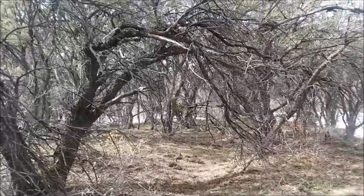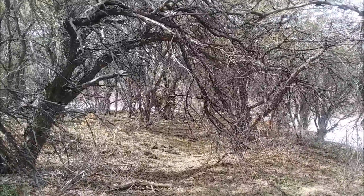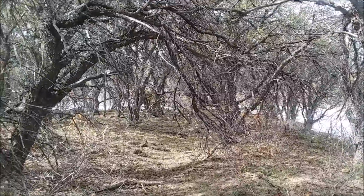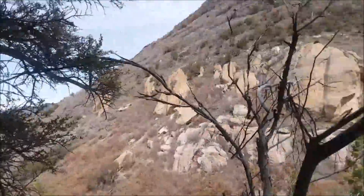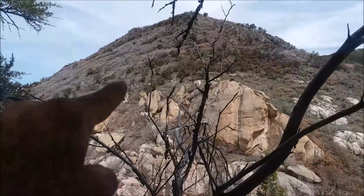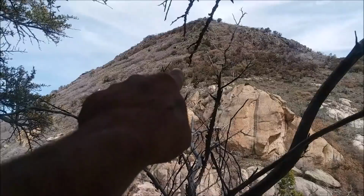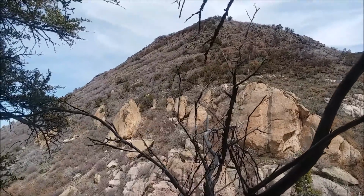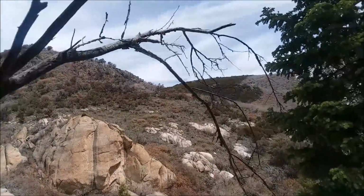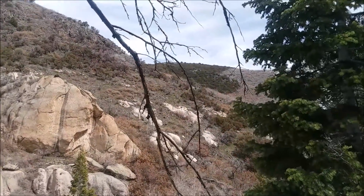Tell you what, I've been going through all this stuff here. Bulls can't make it through this, I'm sure. Not for long anyways, without knocking their antlers off. I've been going through for about half a mile. I wanted to get to the other side of these boulders here, which is the furthest I made it when I was hiking up that mountain up there. I was hiking up the side of it coming across, and I only made it to about there. So I never did get over to this side over here, which is where I wanted to be. So now that's what I'm trying to do. I'm trying to follow elk tracks and stuff and get over into that area there.